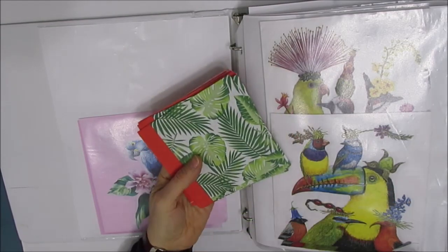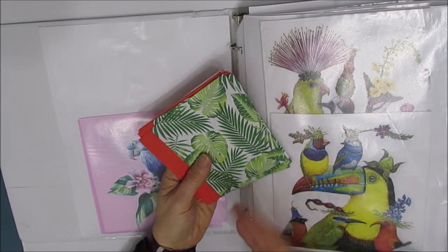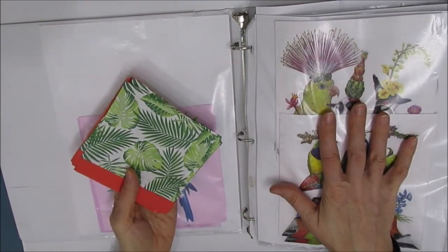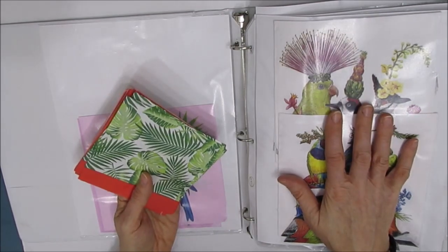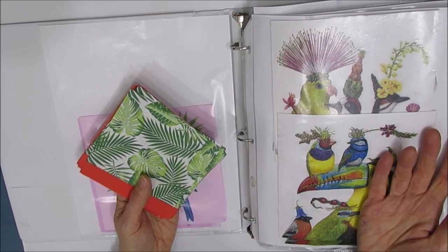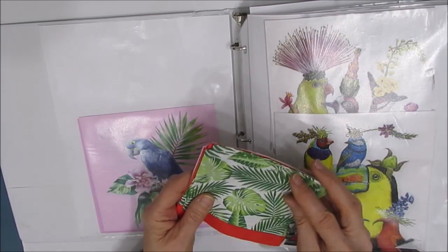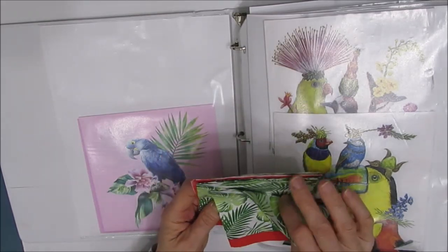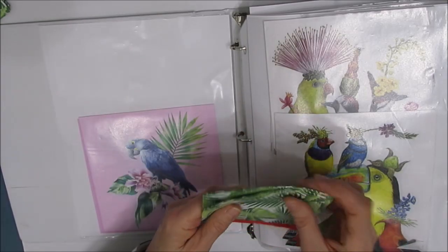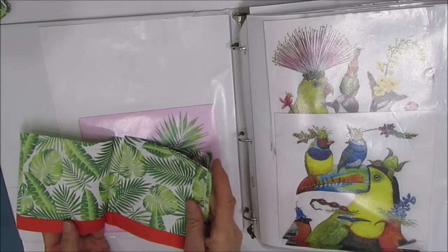So what do you do if you have a full pack of a certain napkin? You don't want to put it into the binder. It's just going to be too bulky. And taking out all the white plies, well, I mean, that takes up time that you may never benefit from, or for a long time. So here's what I recommend. So I've got these tropical leaf ones, and I actually have more than this. I'm going to take 2 of them and treat them as I have all of them.